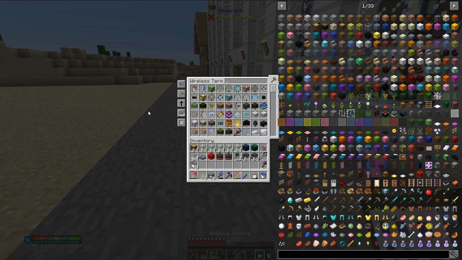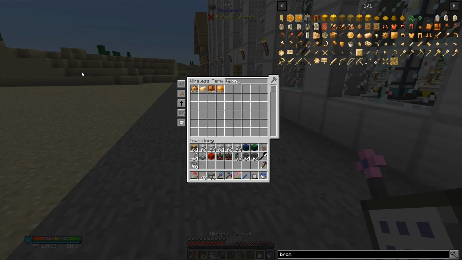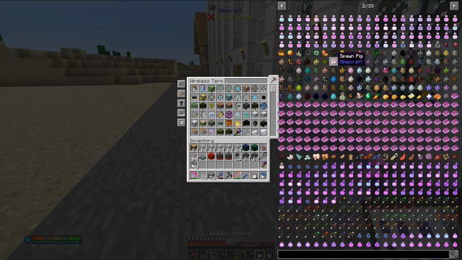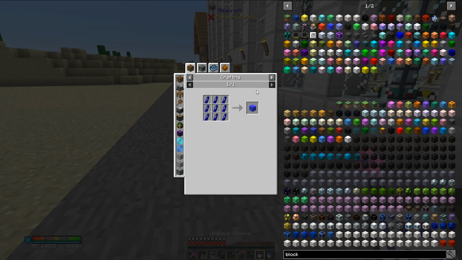What material should I use for this building? I've used emerald, gold, iron a couple times. I can't do copper, actually. I could do copper, I just don't really want to. What's something that looks cool? Let's actually just look up blocks real fast. Redstone crystals. How about Palace? Palace crystal blocks.